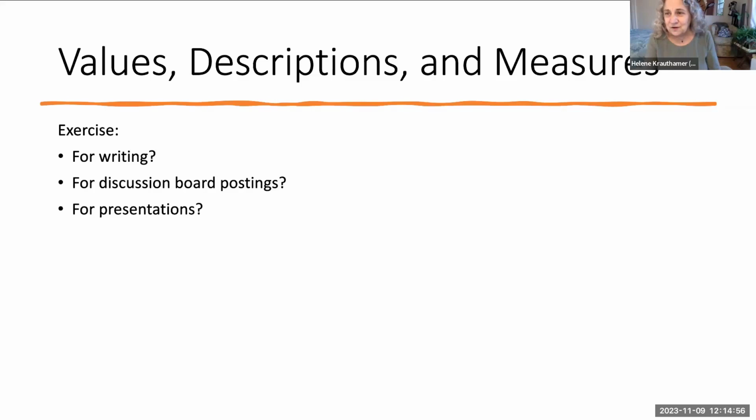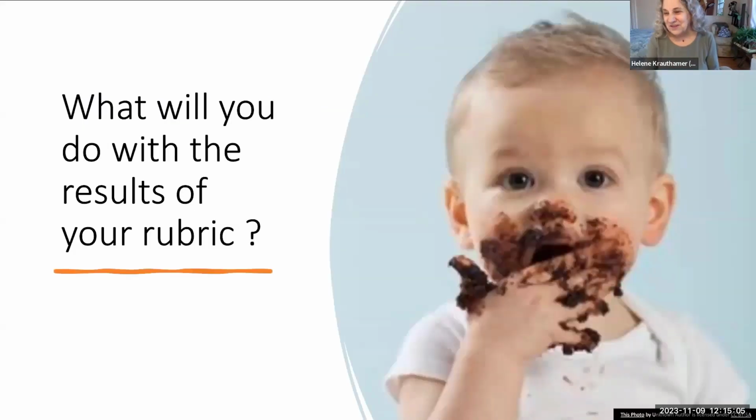Any questions so far? As you know, this is pretty interactive itself, so feel free to chime in or chat or raise your hand, whatever, interrupt at any time. So what do you do with your results? The reason you're seeing this little kid, he or she is not related to me, but in my prior webinar, I used chocolate as what we were trying to come up with values for, and I just love this picture. But the real question is, what are you going to do once you have your rubric? How are you going to use it?